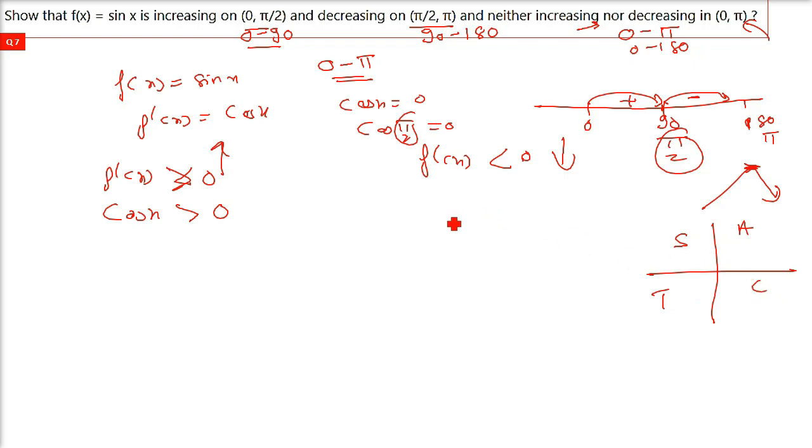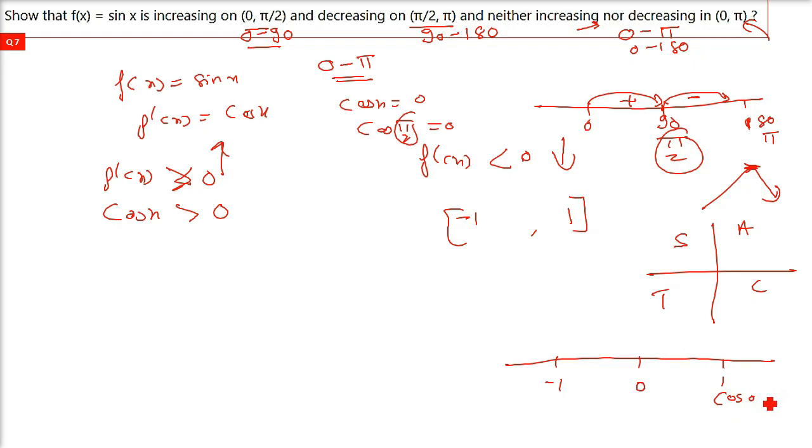So cos x greater than 0, where cos x will be positive. Cos x will be positive because cos x will always give you the result negative 1 to 1. So from it is greater than 0, we are talking about the 0 to 1 interval. This is not the number line, I'm just trying to show you what I mean, that the cos x range is always negative 1 to 1. So if it is greater than 0, we are talking about the range between 0 and 1.